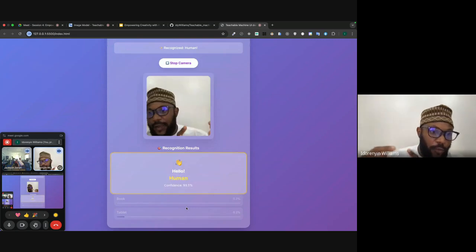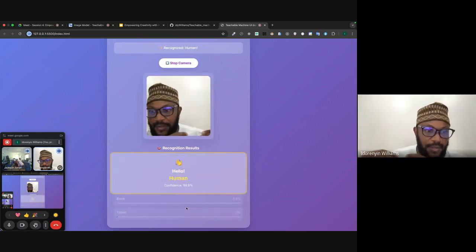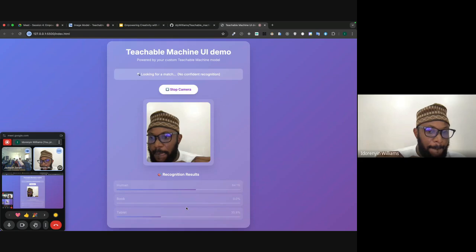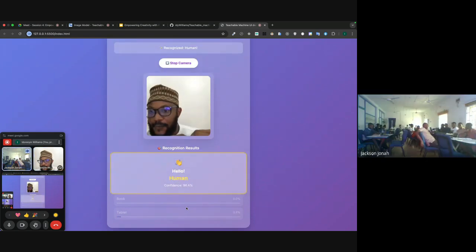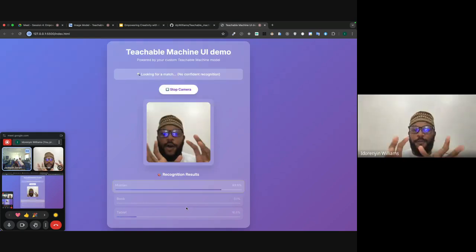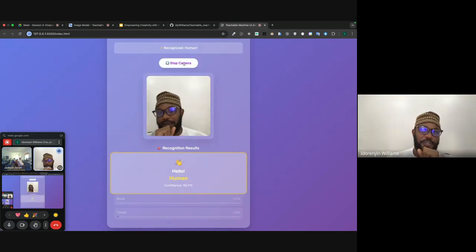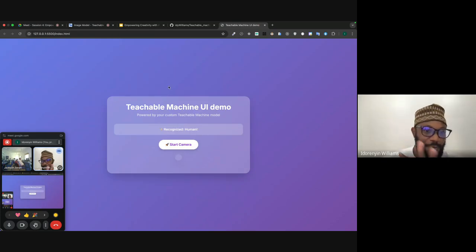We can also put a check in while creating a model for an unknown entity. Can you show us something else, so we see whether the model actually simulates? Awesome, that is what I was going to talk about. I'm going to stop some of my cameras so they don't slow us down. When you're creating your model initially with Teachable Machine, you also have to create a class for an unknown, meaning an entity that is not in the model you created.